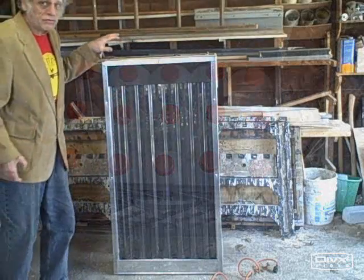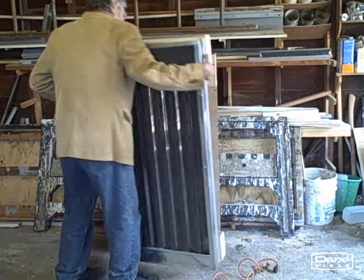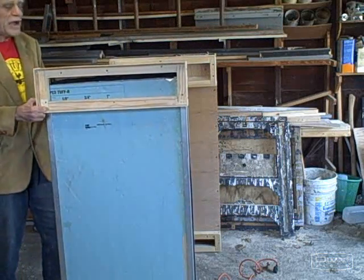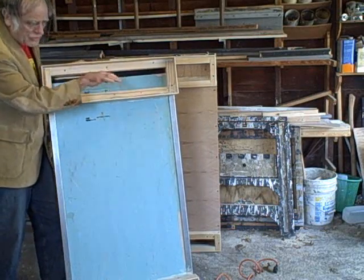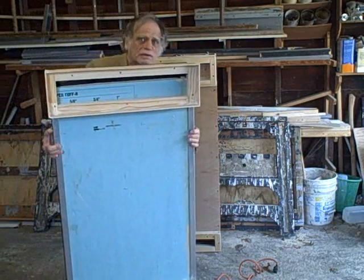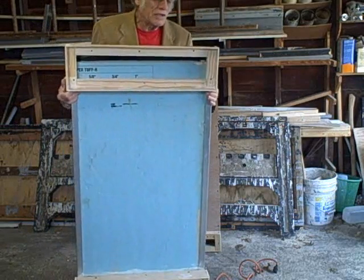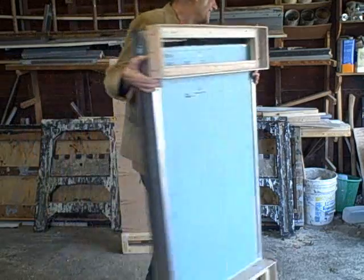Okay, we're all ready to go. We've already built our solar hot air collector. This is the front of the collector, and of course this is the back. So the hot air is going to come out from the collector, and it'll enter the milk bottle heat storage chamber, and will exit at the bottom. Now I can lift this up so you can see the return right here. Okay, anyway, that's the basic idea, not too exciting.